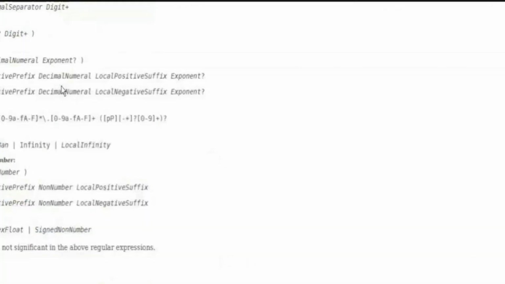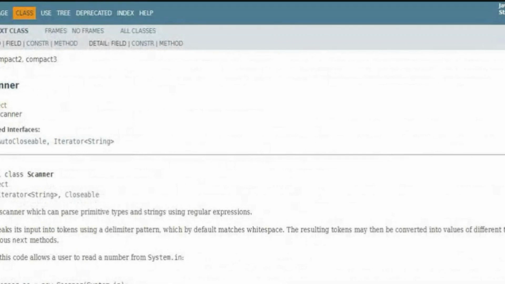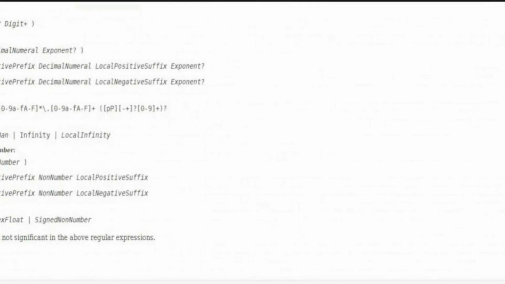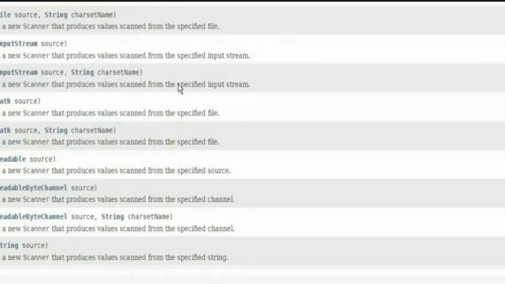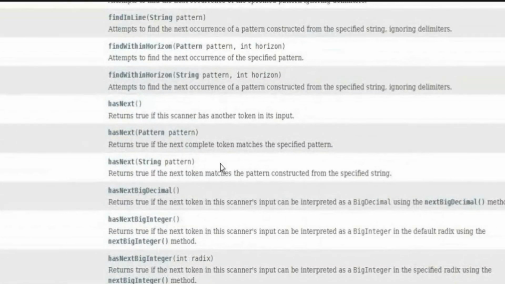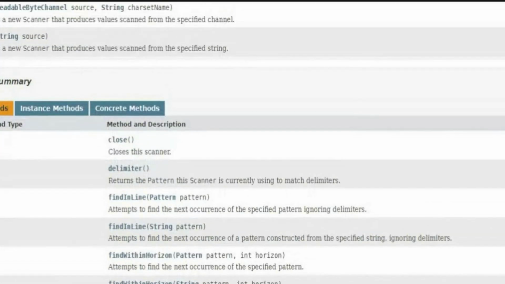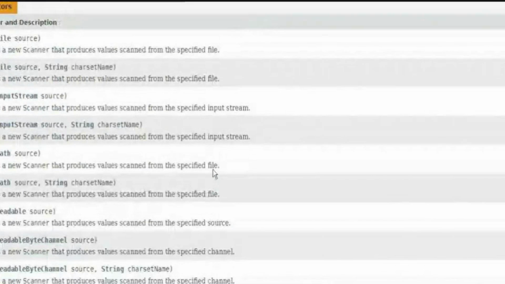Here you see there are several constructors in Scanner. You see the constructor summary. So this is the Oracle docs. Oracle has given all this documentation about the Scanner class. You can refer to these things whenever there is a necessity. It is good practice at the beginning because you have just started learning. Whatever class or method you write, you can directly go to Google and search for that class, see the method description, and what Oracle is saying about it. Oracle explains that method in these Oracle docs.